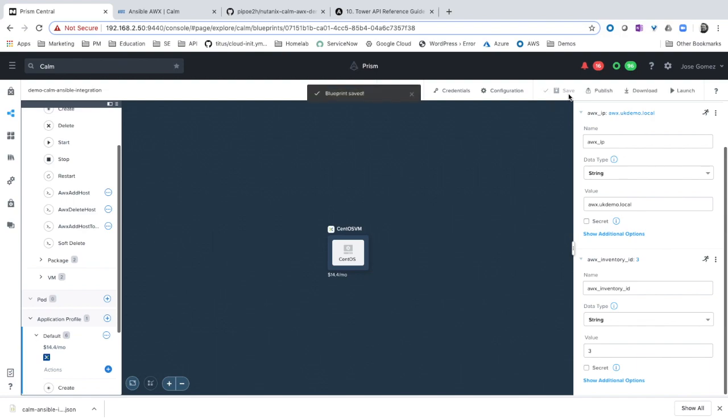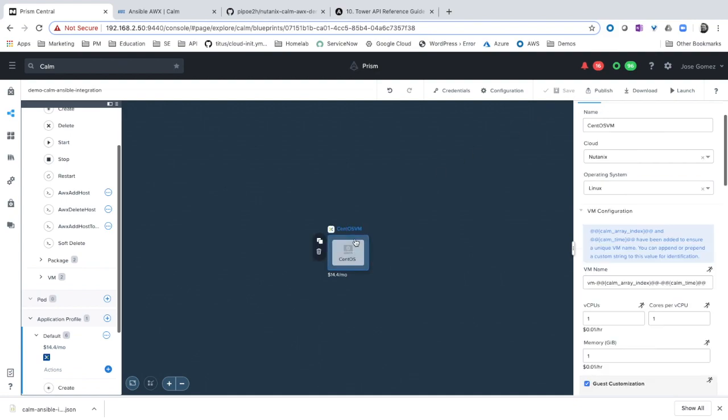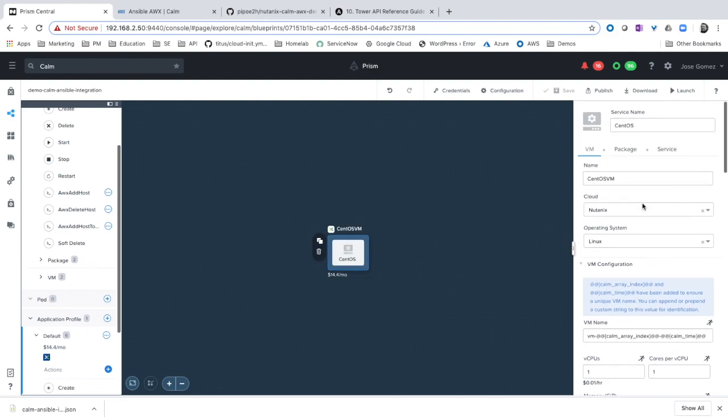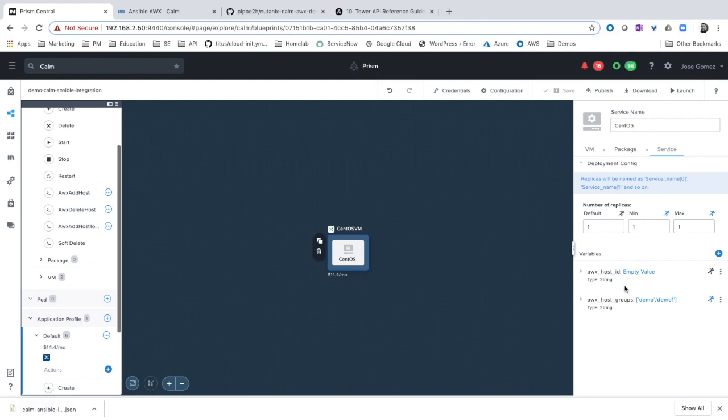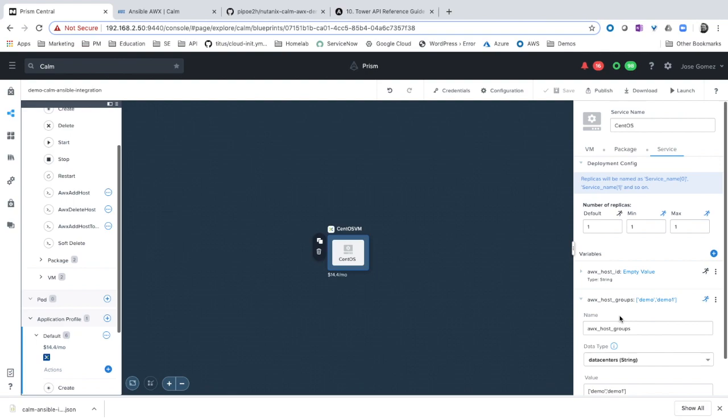In this blueprint, we are not only adding the host to the inventory, but we also have the opportunity to add the host to different groups in Ansible. Before we can add the host to the groups, we need to have those groups created in Ansible. Let's see here, we click on the service, we go to the service tab, and we need to complete what are the groups that we want to add this host to when deployed.